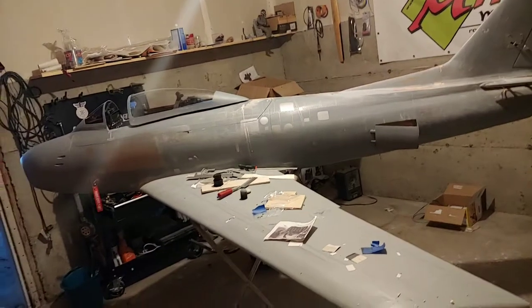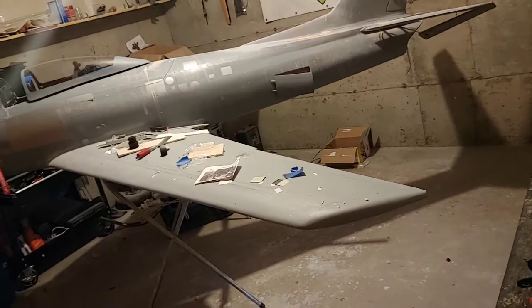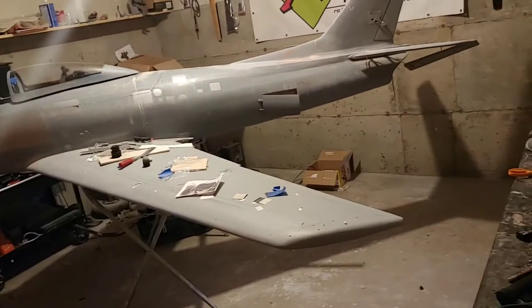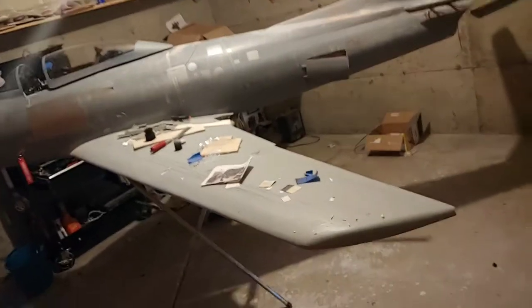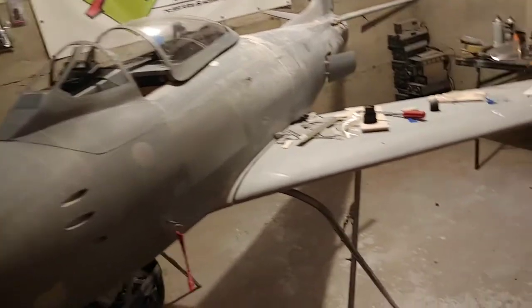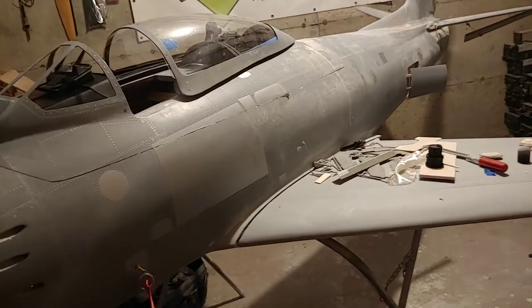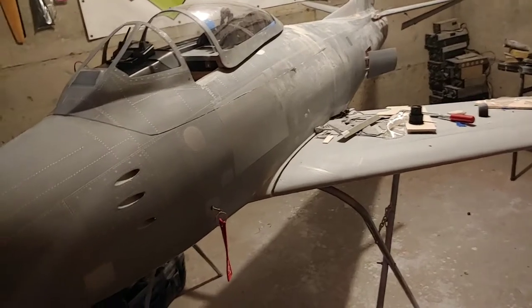It's going to be a beautiful jet. I've got a lot of things for this, but at this point I just want to explain why and what's going on. Real estate is something we've been trying to get into. And even though this jet was built over the course of almost two years now, it's time to finish it up and move on to greener fields, so to say. It's not that I'm bored with it.